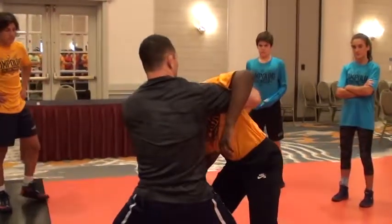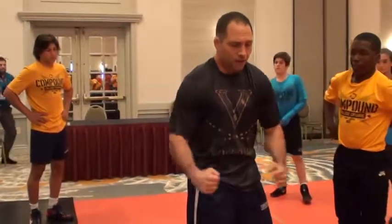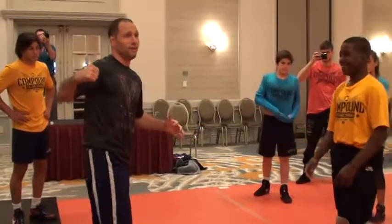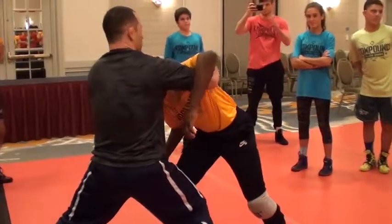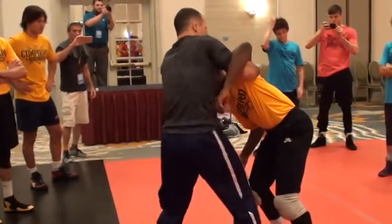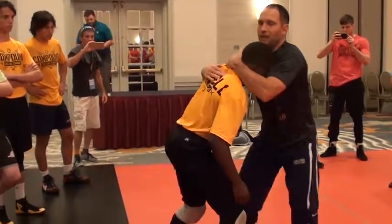So when I throw this — jab, hook — I want to go right here. I want to split his spine, grab that scap, elbow up, shoulder shrug up. That's what's going to lead to the throw-by. Just like shoulder raises in the weight room — shoulder shrug up. I'm shrugging and I'll elbow up as high as I can go. I step deep and I'm going to throw a punch over my left ear. Use my legs for power; my arm is the finisher. The elbow-up part is the finish, but my legs generate the power. I step outside, punch over my left ear.